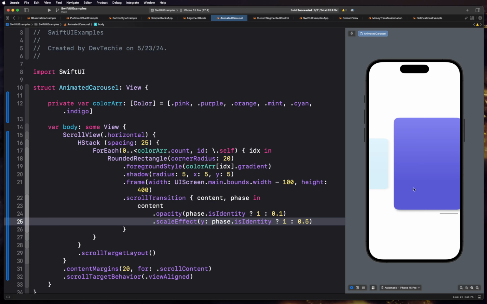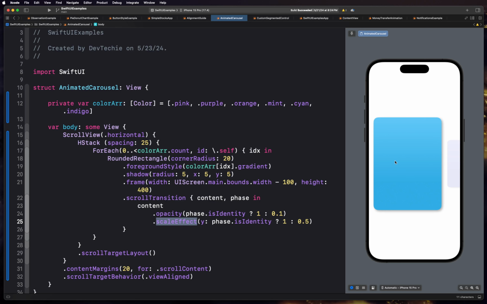Okay, so that's why we are using phase.isIdentity to identify which style we want to apply this effect to. Now as the item appears, it's fully opaque and it's at a normal scale. As it scrolls out of the view or into the view, its opacity decreases and scale also reduces, creating a smooth transition effect.